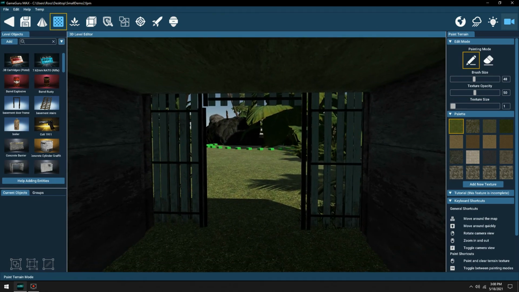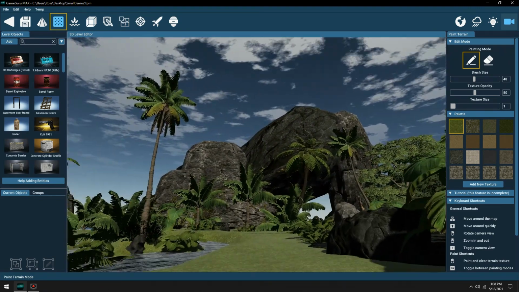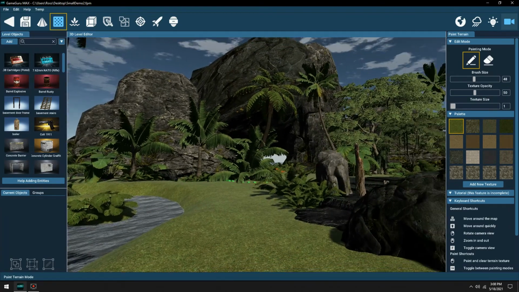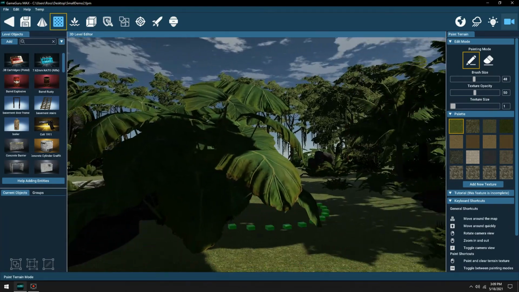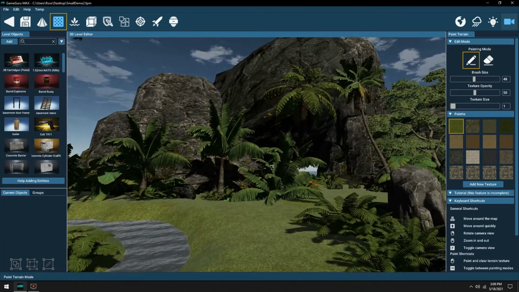Now, this gate could be key activated. I could put a gate there that actually swings open, but we're not doing that just yet. This is just about the land. Well, not even the land, really. It's all about the flowers and trees and rocks and things like that. This comes as part of the jungle asset pack, and that's what they're actually demoing here.